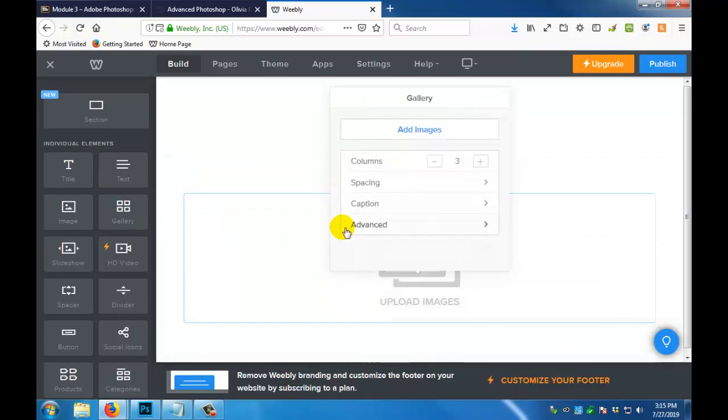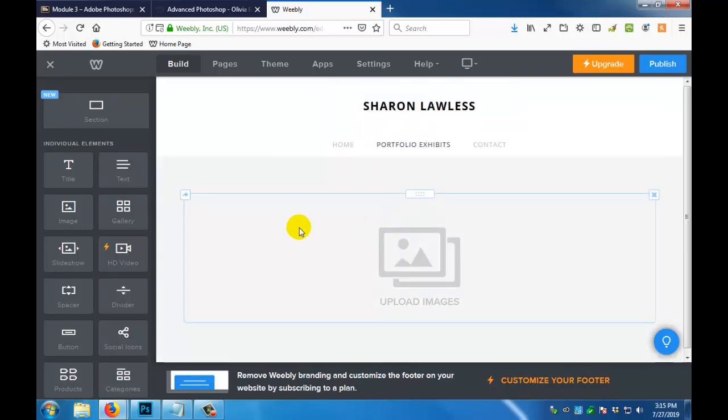And then when I click on this, the largest number of columns I can set this to is 6. So then that'll allow me to add 6 thumbnails into this. So then I can add my images as I've created them in the class. There's another video that I've done that goes into more detail about the portfolio and your exhibit pages, and I'll have that loaded into Module 3.